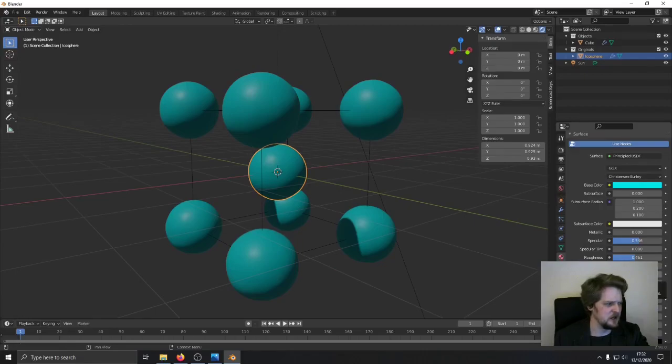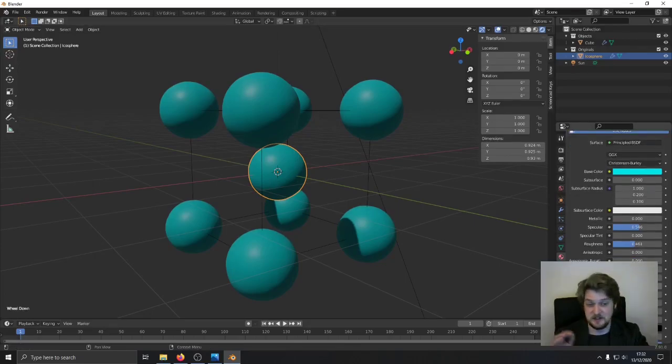Anisotropic values, I honestly don't know that much about what these do. I think the best thing here is just experiment with them, see if you find that it modifies the look in any way you're interested in. If I change this now, I don't think it will do anything. Sheen, I think that's redundant with roughness. This is starting to stretch my knowledge.